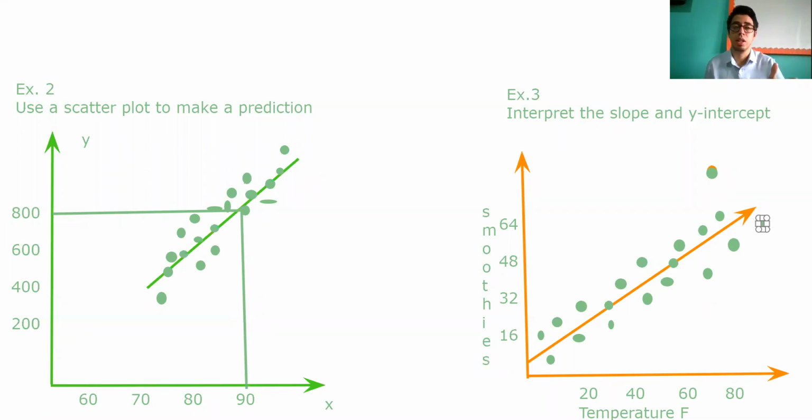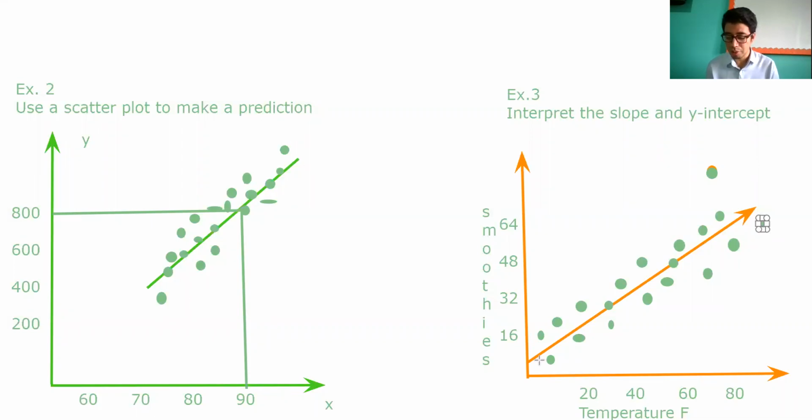In this case, we have the graph that is increasing. So if you increase the temperature, you are going to increase the number of smoothies that are going to be sold, okay? B, what does the y-intercept of the line represent in this situation? What represents the y-intercept? It is the initial value we have, where our graph starts. In this case, for example, the temperature is 0 Fahrenheit degrees, but you have 8 smoothies. So when the temperature was 0 Fahrenheit degrees, they sold 8 smoothies. So the y-intercept represents the number of smoothies sold when the temperature is 0 Fahrenheit degrees.